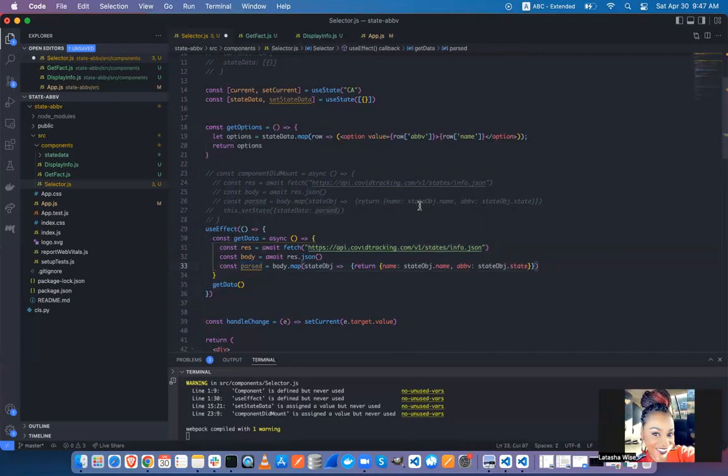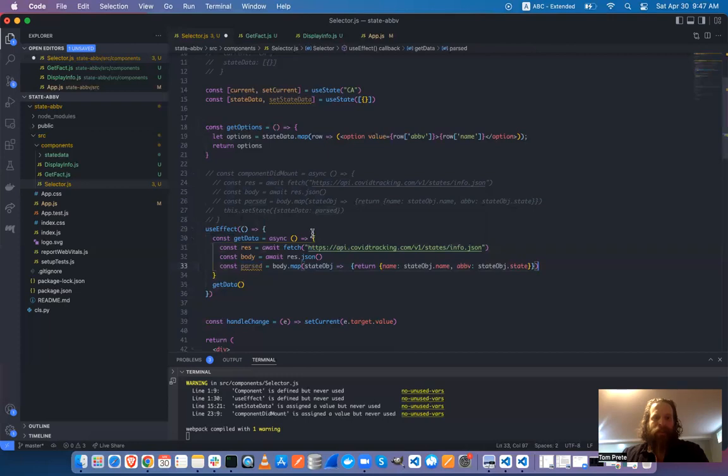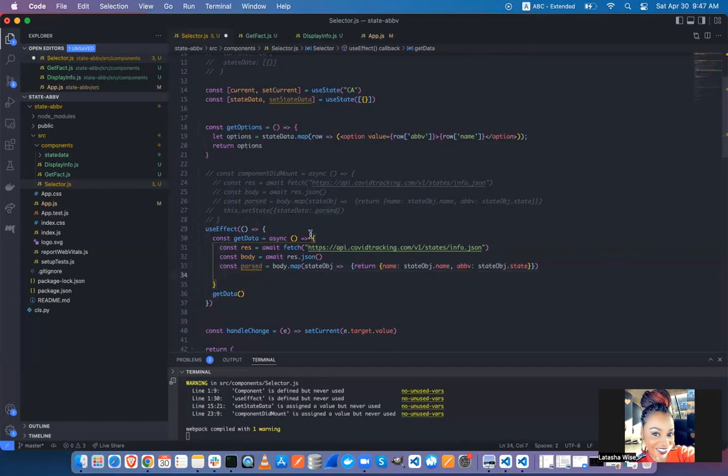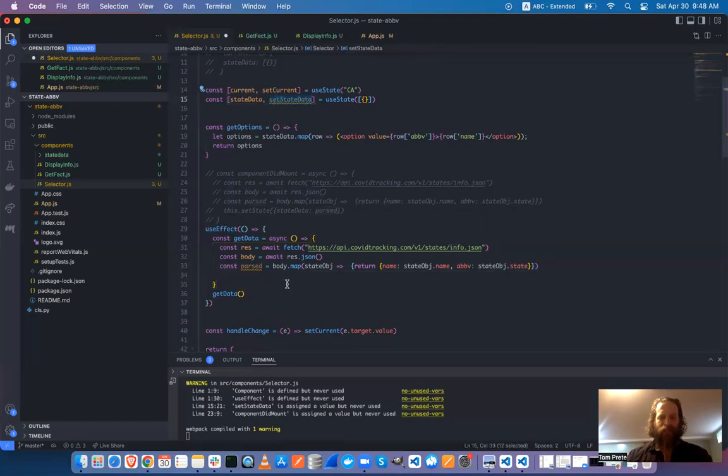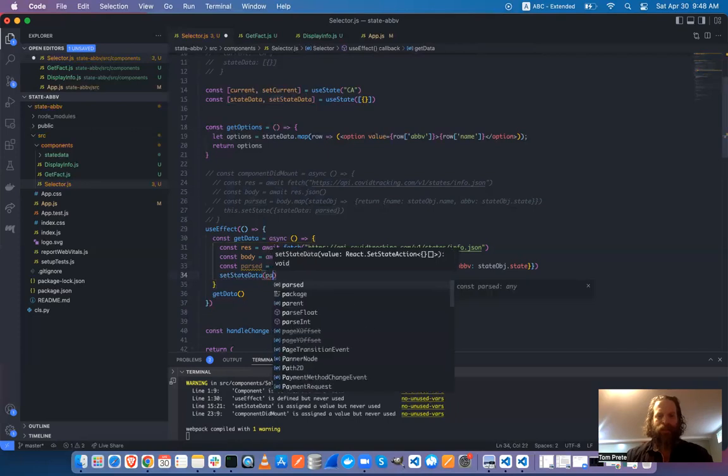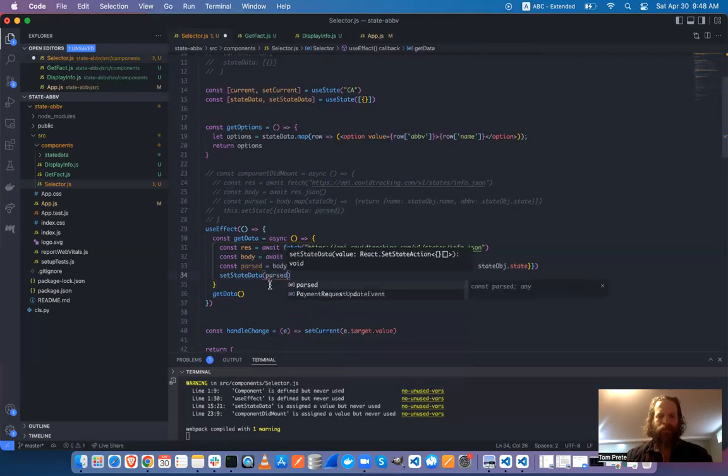Yeah. And how do we update the state data? Set state data. Yeah. So no calling this dot set state blah blah, just directly, this is the function that we got. So let's use it. So set state data, and we can just pass in whatever we want our new state data to be. Okay.